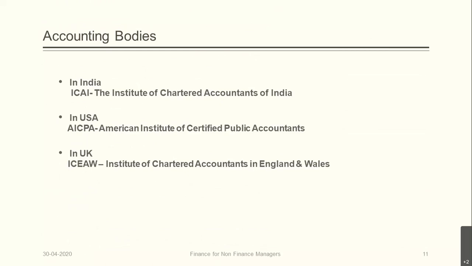In India, accounting is governed by the Institute of Chartered Accountants of India, set up by an Act of Parliament. In the USA it is the AICPA — American Institute of Certified Public Accountants. In the UK it is the Institute of Chartered Accountants of England and Wales. A key difference: in India and the UK, a Chartered Accountant can practice across the entire country. In the USA, a CPA qualified in a particular state — say Denver — can only practice in that state. All Commonwealth countries follow the UK pattern of CA.